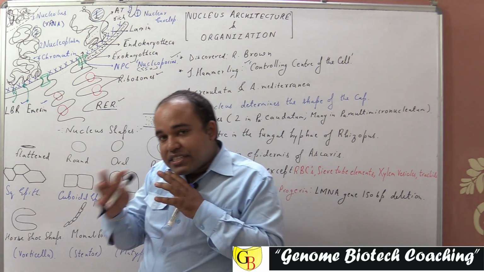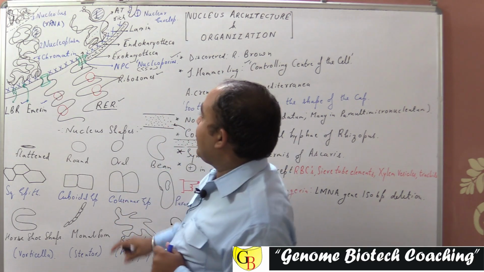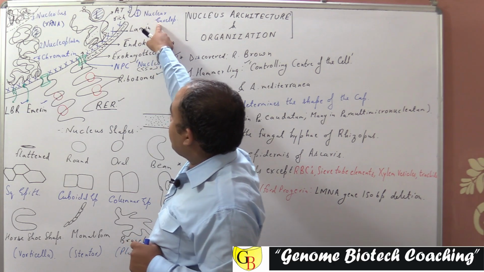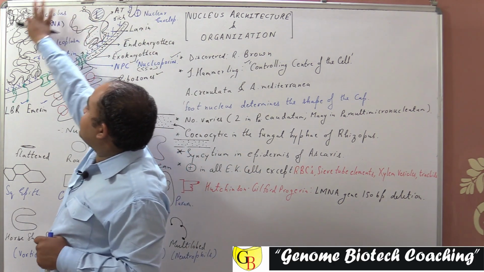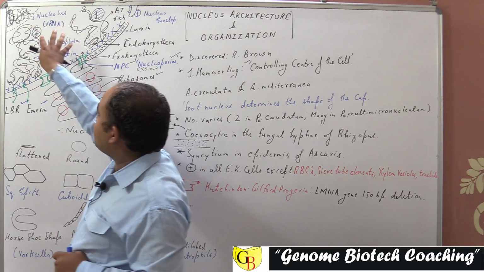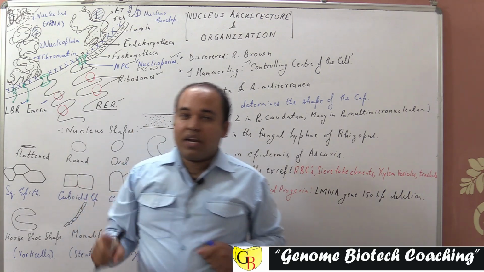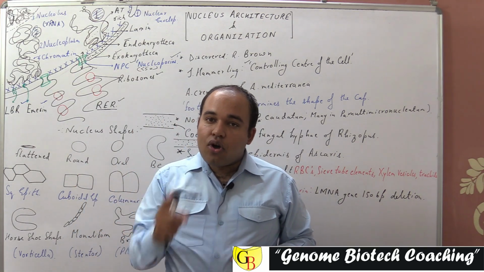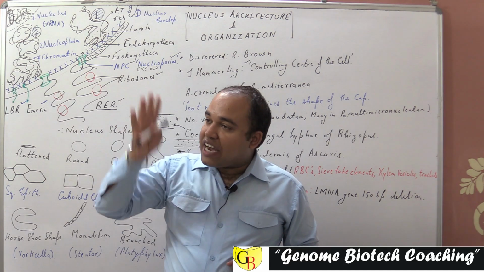Now, the organization of the nucleus, किस प्रकार से DNA और chromatin उसके अंदर organize है. So first was the nuclear envelope. The second is referred to as nucleoplasm. All the matrix which is present within the nucleus is referred to as nucleoplasm. Nucleoplasm is the one which transfers all the preformed mRNA into the cytoplasm.